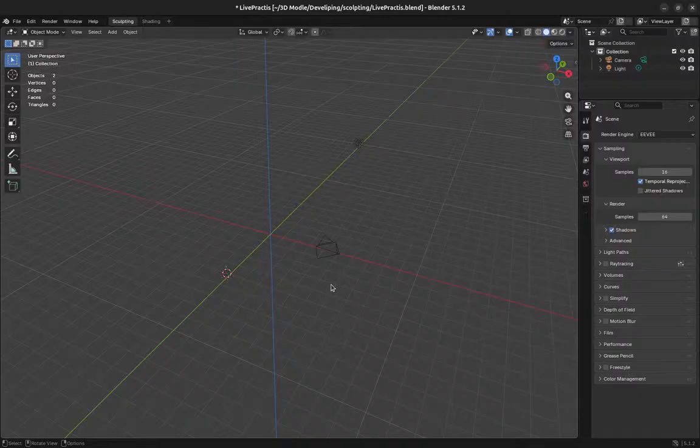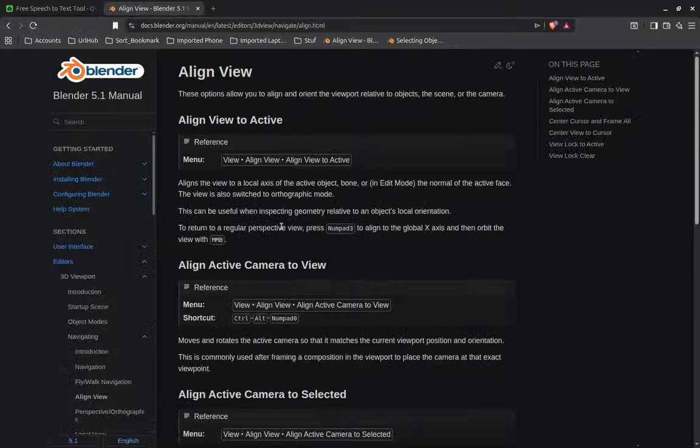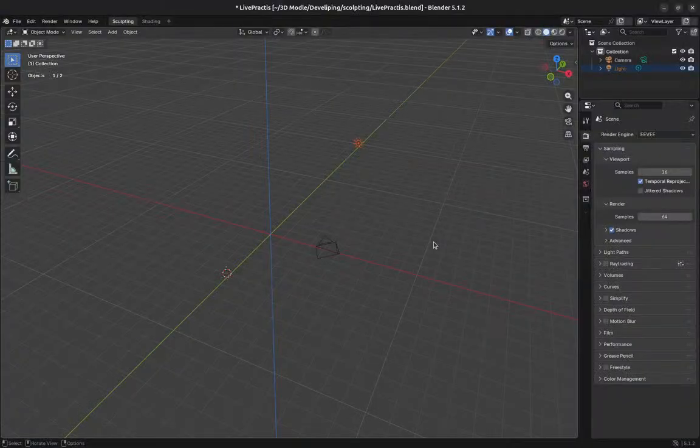Control. Control Alt 0? No. What was it? Control Alt numpad 0. Shortcut Control Alt 0. Okay.